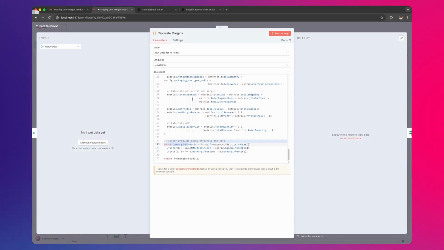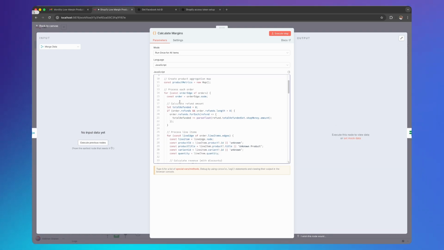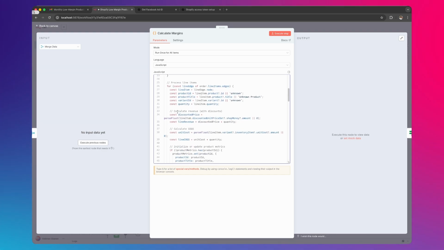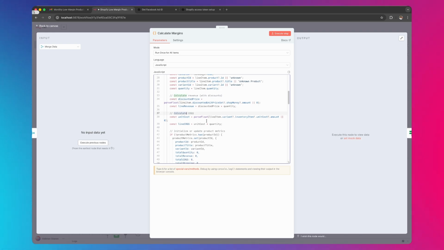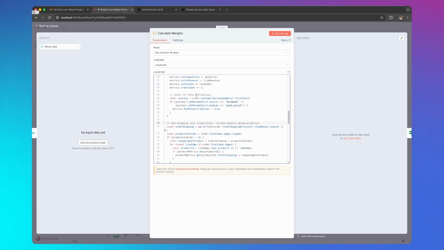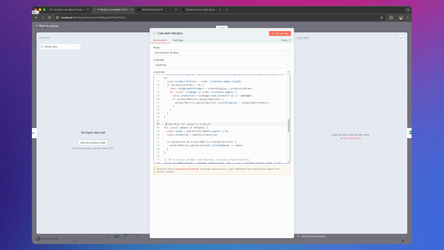So let's open it. Okay, so we are fetching the orders, Meta ads, and shipping rates, and you can see here, it is calculating order revenue right here with this code. It is calculating COGS for all the products, and then it is calculating shipping cost and Meta attributions, and here it is calculating the Meta ad spend for each product.